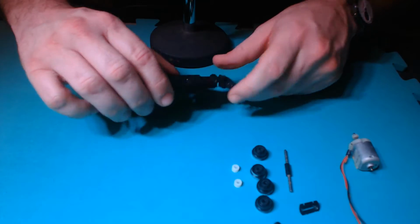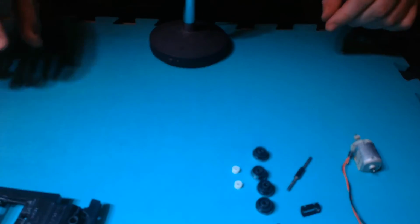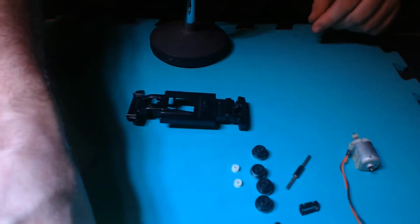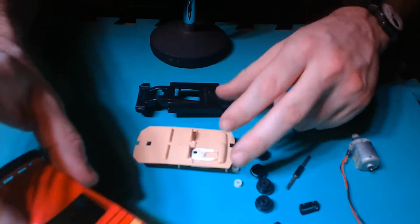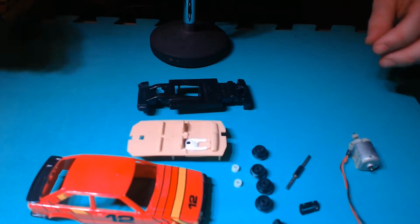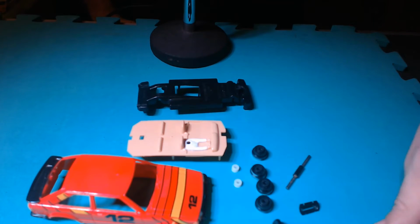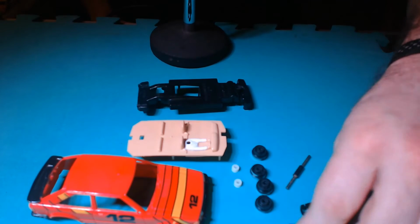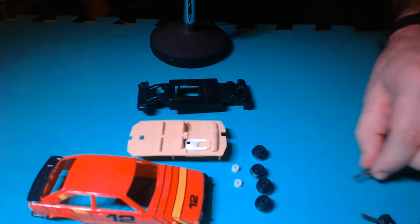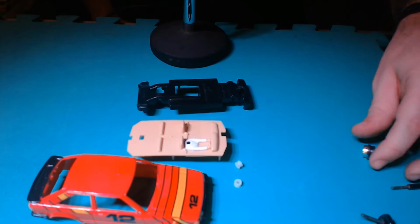Right, so now I'm going to take all these plastic parts and give them a wash in some lukewarm soapy water, just some water with a washing up liquid, mild detergent in them, just to get any grease and dirt off of them, and then we're going to start the process of cleaning it up.